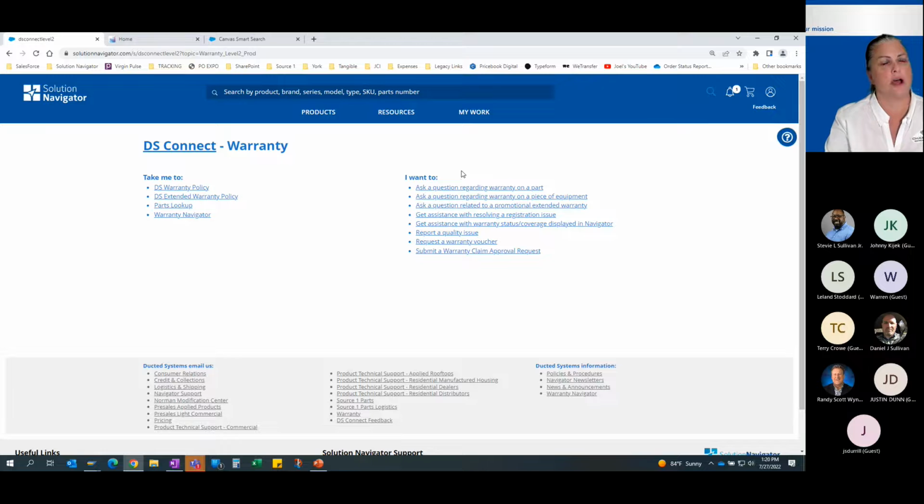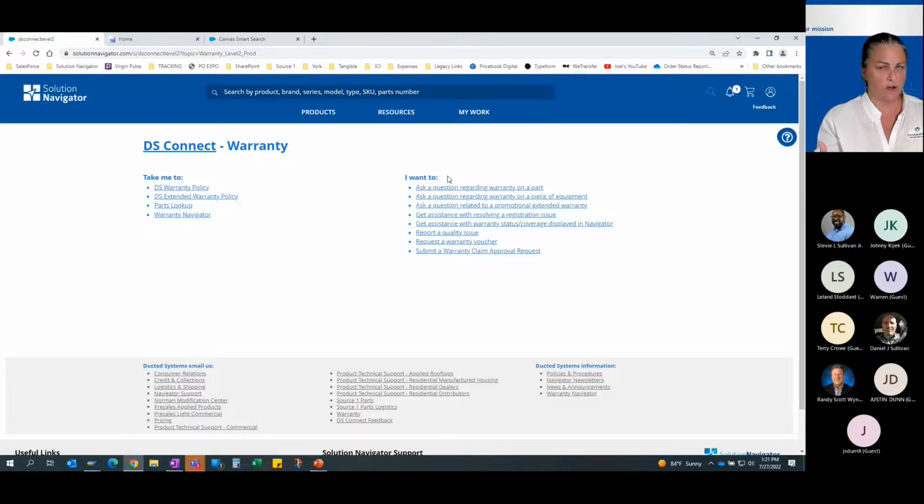If we go over to this I Want To, what this does, you know that lots of areas of the business have an email address where you send in a message and you get a case number back, and it's worked with a group or a person, and it's just a good tracking way.